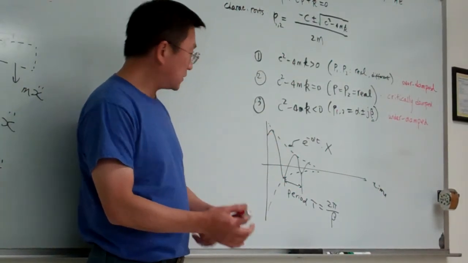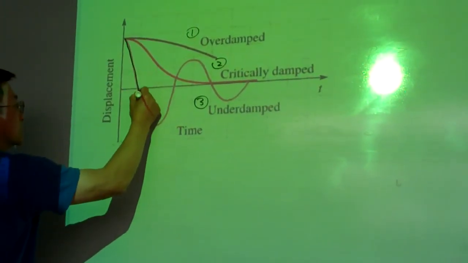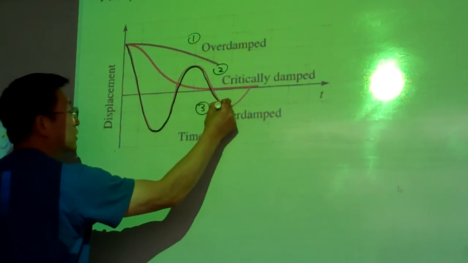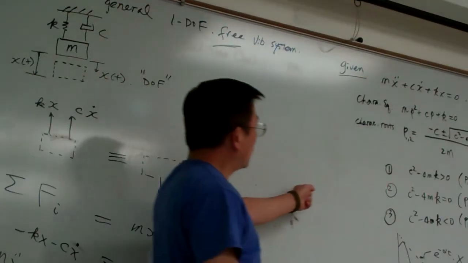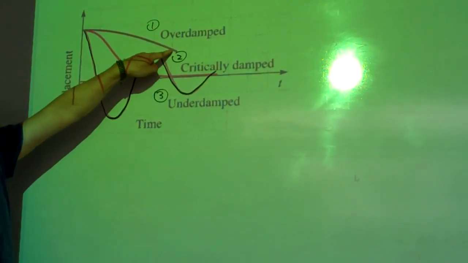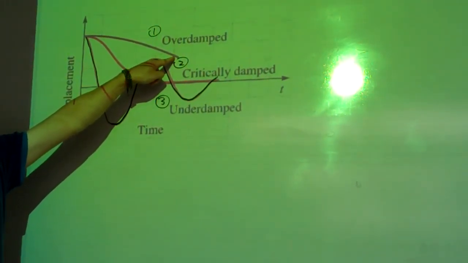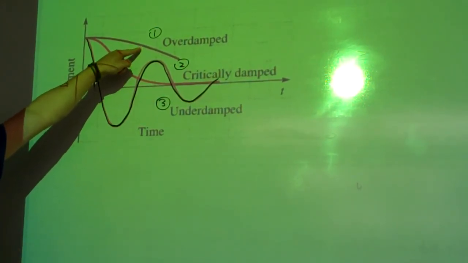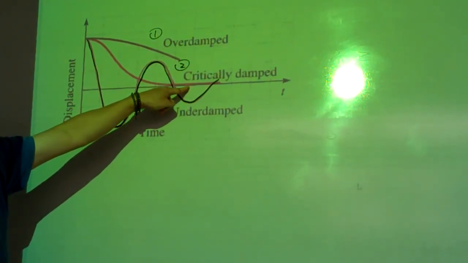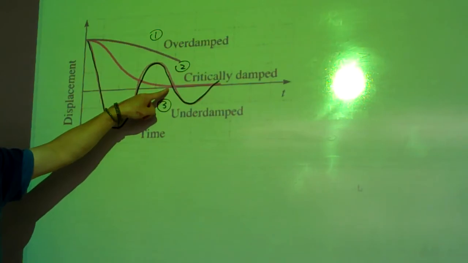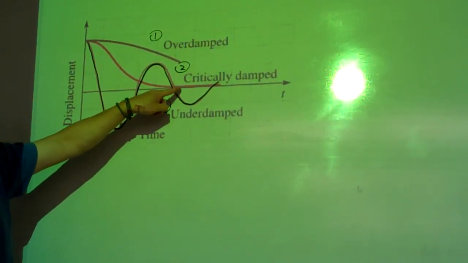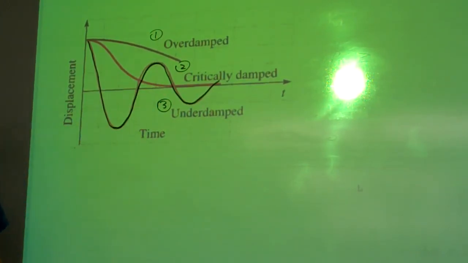From here you can see this is an oscillation curve like this, corresponding to the third case. You can see it is oscillating with a decaying magnitude. Compared to the first two cases, the overdamped and critically damped systems, an overdamped system looks something like this. If we have certain numeric values, you can use MATLAB to draw the response, and it will show like this. And this is a critically damped system. Why do we define this as critically damped? Because the system decays to zero using the least amount of time compared to the overdamped system. That is where it is defined like this.